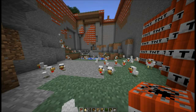I got about 50% better performance when running Minecraft, all the settings maxed out obviously, and a server with 4 people connected to it. I know that's not that huge of a deal, but the server was barely taking any CPU power, as opposed to when I was running a server and Minecraft on the same settings. I was getting a decent amount of server lag, because you could see I was using probably about 60 to 80% of the CPU power, and on this I was using maybe 30 to 40, and that's with both of them running. So I mean, it's pretty damn good.